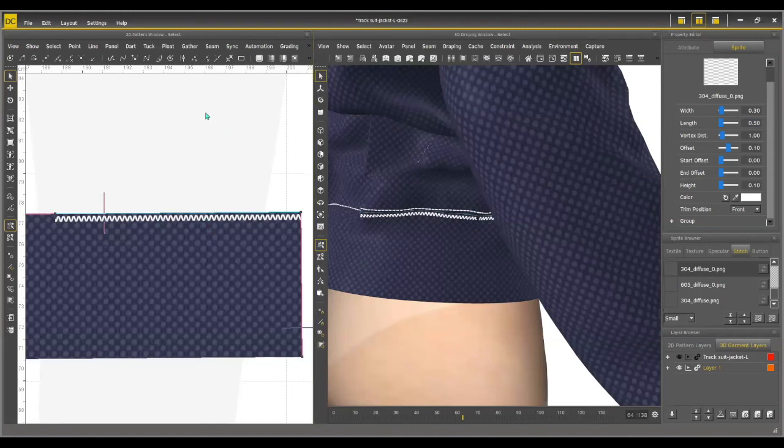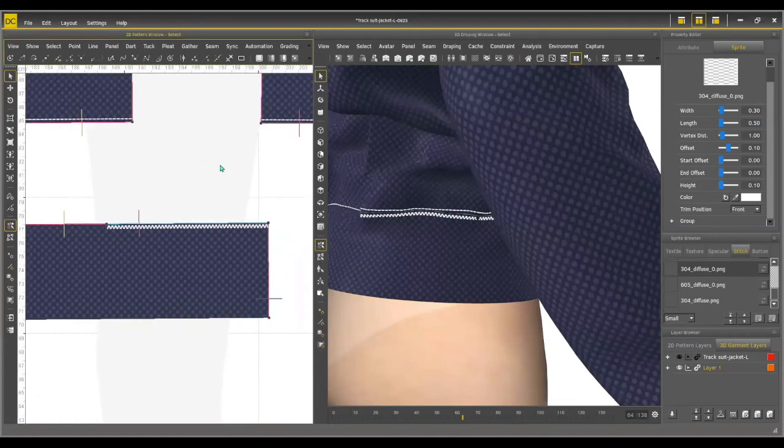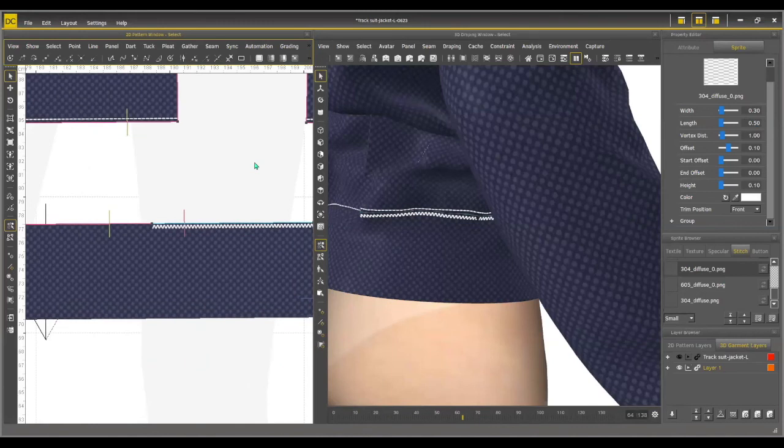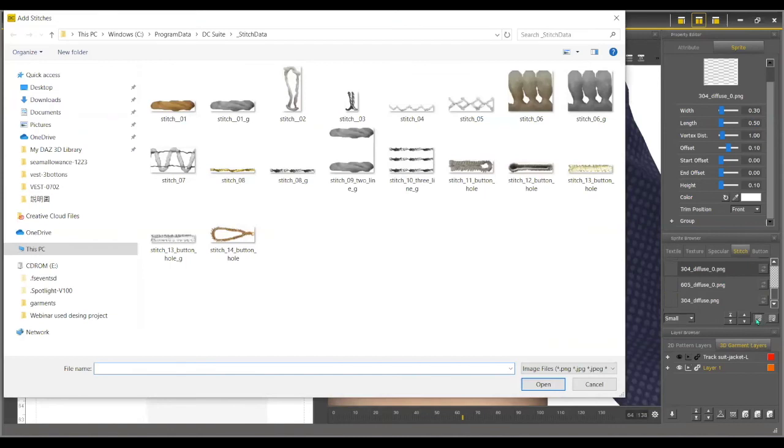So using the TG3D created trim is one way, but you also have the flexibility to create your own one. So for example, when I press the add button, you can see there are lots of images. It is actually produced by Photoshop. So if you want to create your own trim, you can also make a unit for yourself.